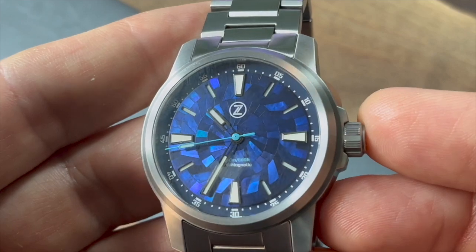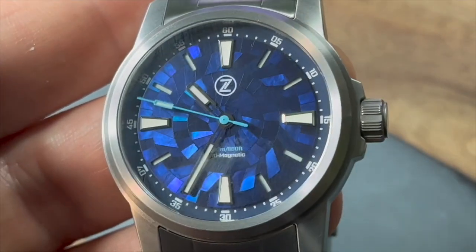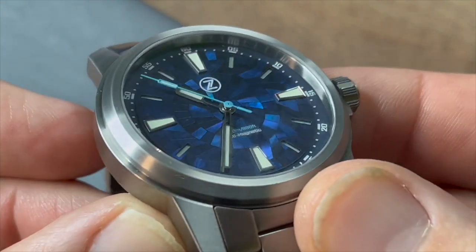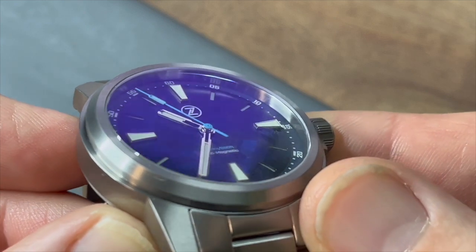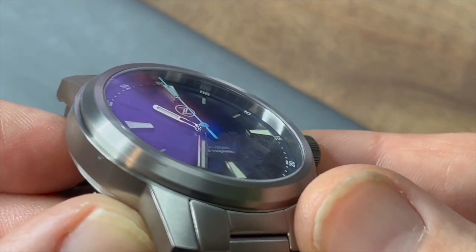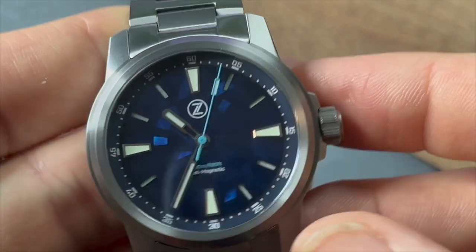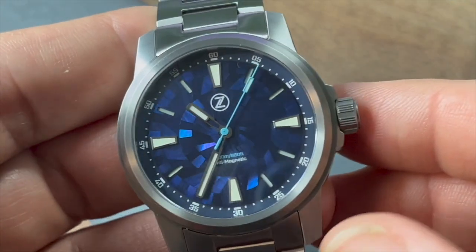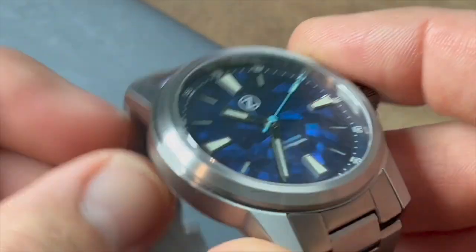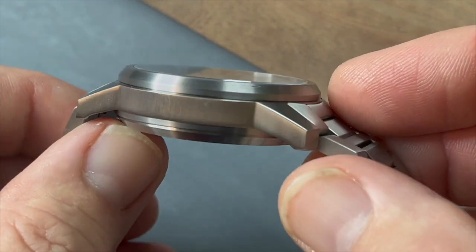It is, as you can see on the dial here, I'll just zoom in a little bit, water resistant to 200 meters. You do have a flat sapphire crystal covering the dial with AR coating. I think you can kind of see that there now, the AR coating on that sapphire glass, which is nice. And the bracelet, the case, is all titanium. And it's a grade 2 titanium with 1200 HV hardened coating. So this is going to be tough as nails.